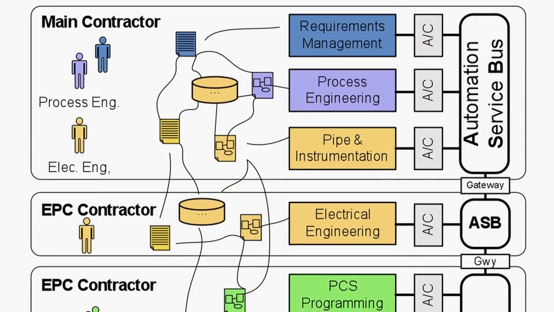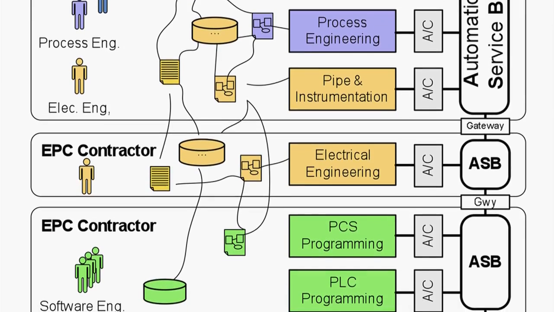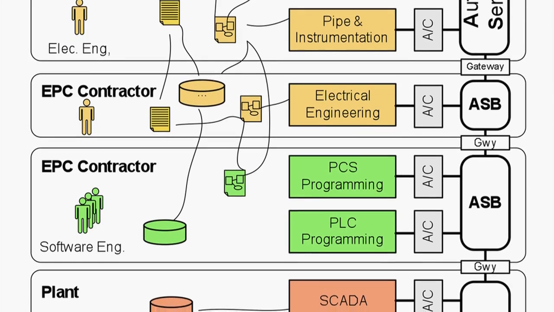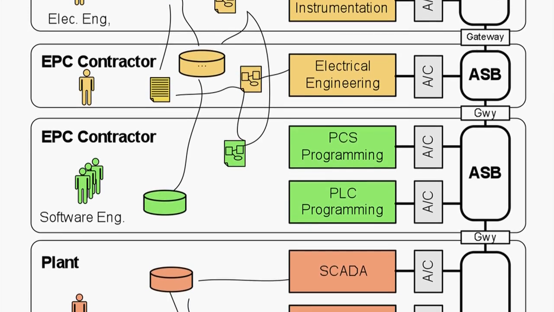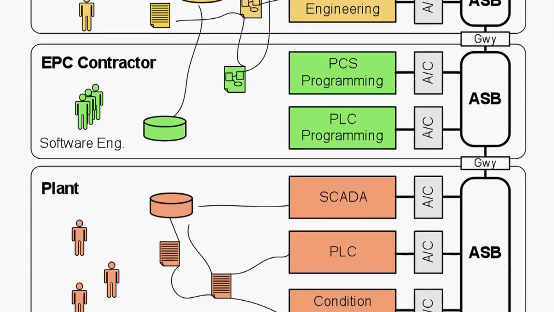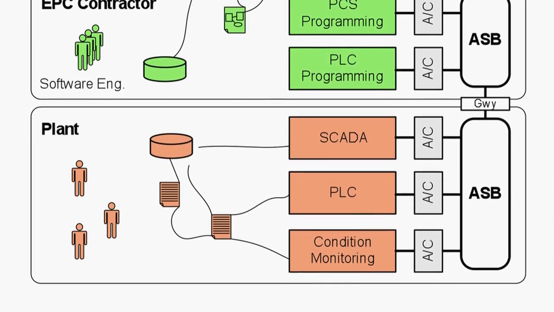We see a lot of chances in the best-of-breed solutions because every programmer, every user, every technician in the automation process has the possibility to choose the tools which are best for his particular problem. On the other hand, the problem is that there's no integration between different tools in other domains in the automation process.